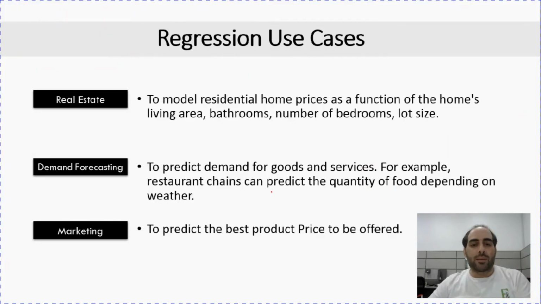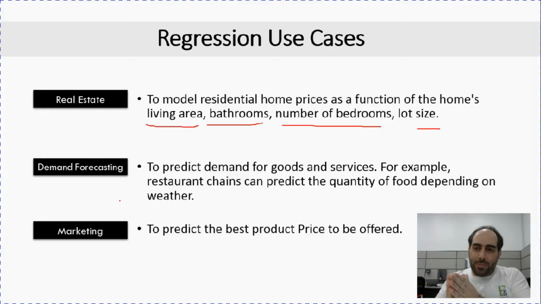So this is the concept of regression using the linear regression algorithm. Now, where can we use it in many industries? For example, in real estate, if I have a property and I want to sell it, I can choose the price in terms of the size, the area. If you are talking about a residential apartment, the number of washrooms, the number of bedrooms, the size, etc. So we can predict the best price in terms of these attributes. These attributes will be my input and my output is going to be the predicted final price.